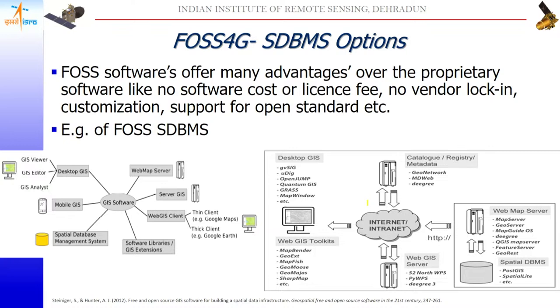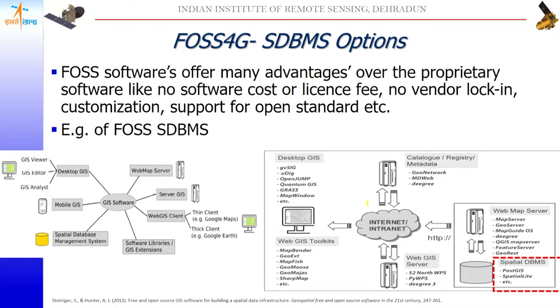Now from the GIS perspective, there is a series of GIS software that is available, from the desktop to the mobile to the web. Again, there are various requirements for cataloging, some WebGIS toolkit for building your front UI part or a presentation layer, some related to your data management and processing. Similarly, there is also a category of software called the spatial DBMS, wherein PostGIS along with Postgres, Spatialite along with SQLite, and MySQL are some of the examples that people use for storage as well as management of spatial data.